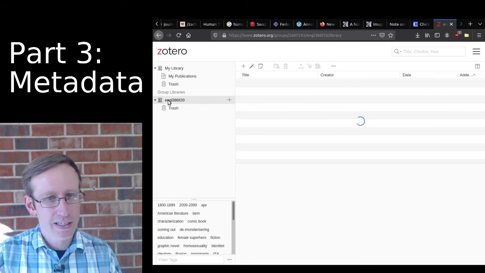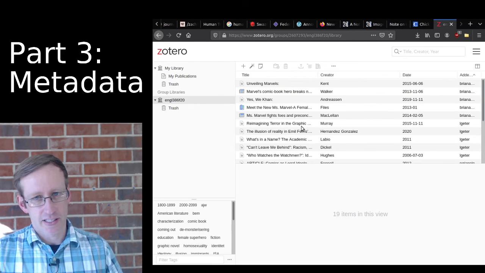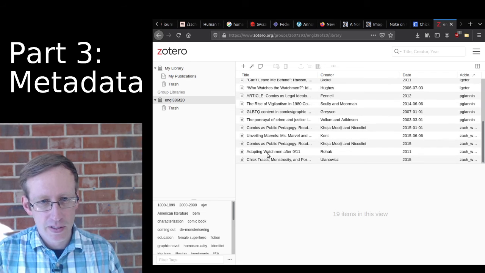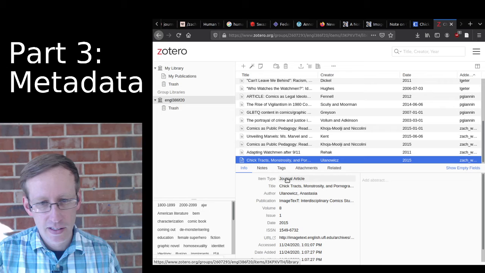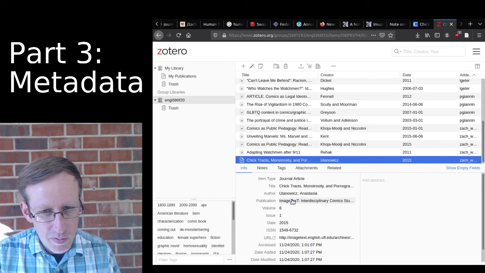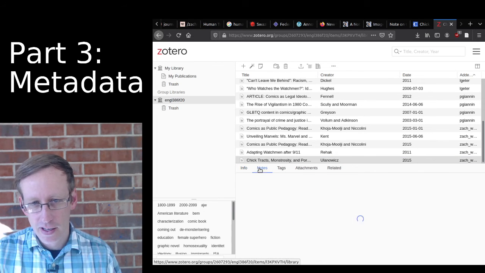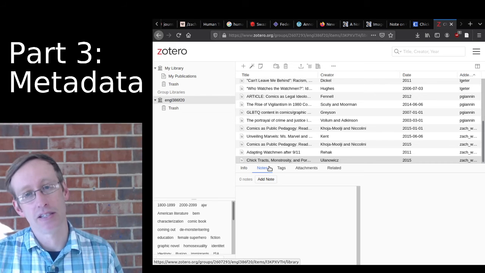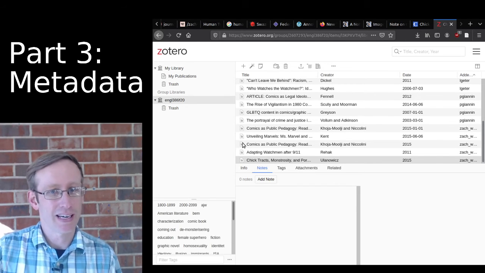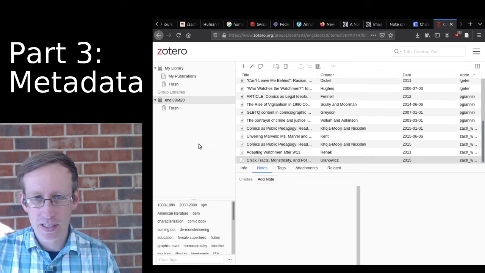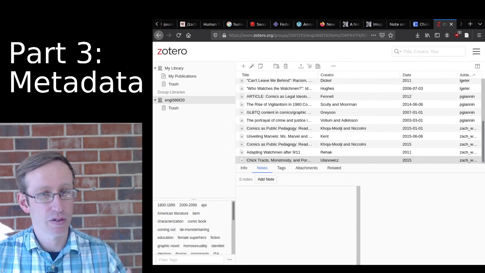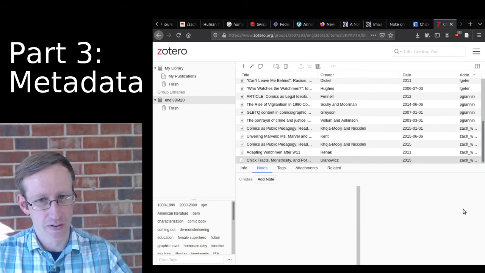If I click on the group library, I can see lots of items that you all have been adding, and I have added a couple of demonstrations. But here's the item I just annotated. I can double check that, yep, it's got the same information, the metadata is there. However, my note is not there. It does not carry over notes when you add them to the group library. And I kind of understand why, but it's certainly something that there's no signal, it doesn't say anything about that as you drag it across.